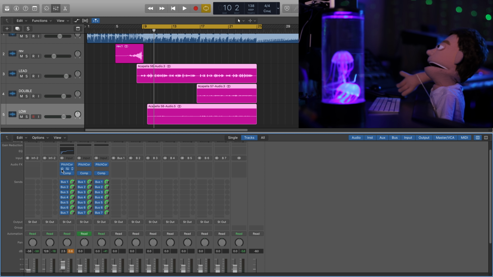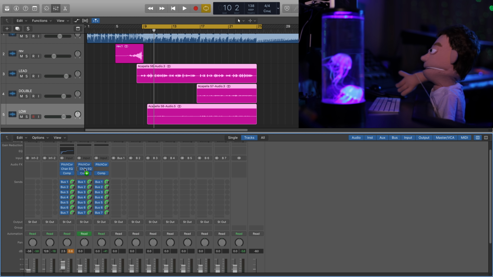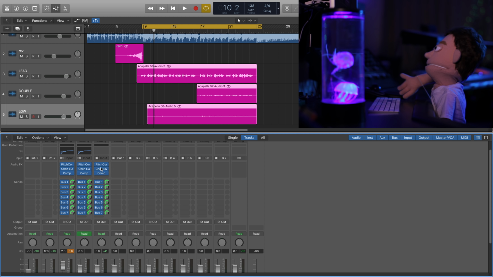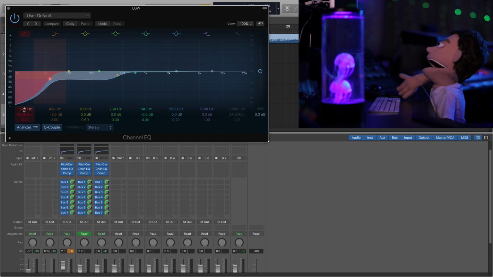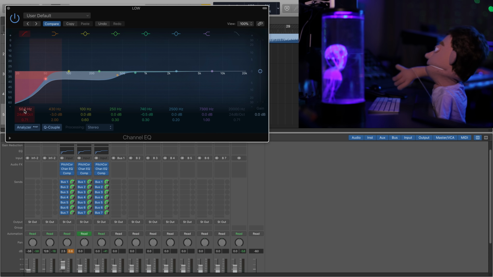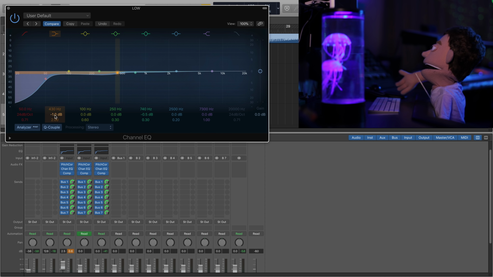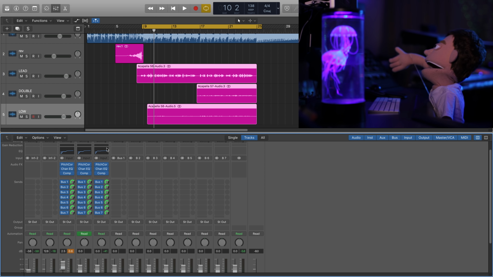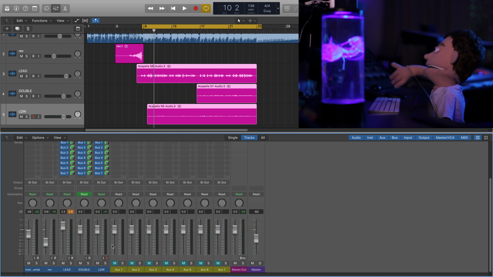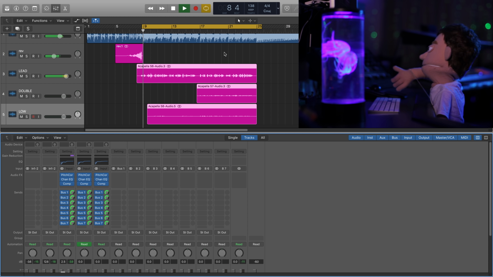So let's bring this EQ over to our background vocal, and on this low one, I don't want to low cut it so much. I actually want some of that rumble because it's pitched down on this channel, and I don't want to lose that. So I'm going to make it a little bit more tame on our pitch down low one.